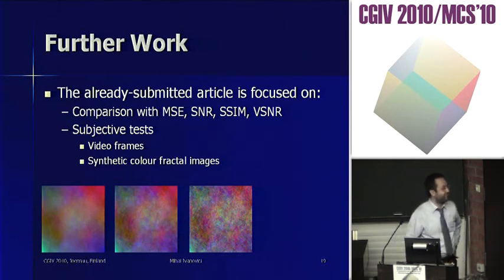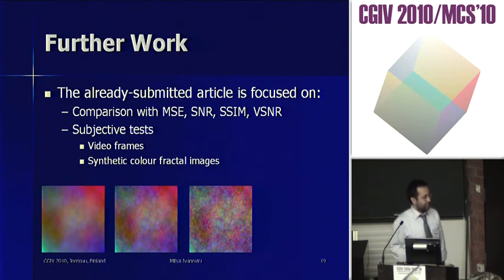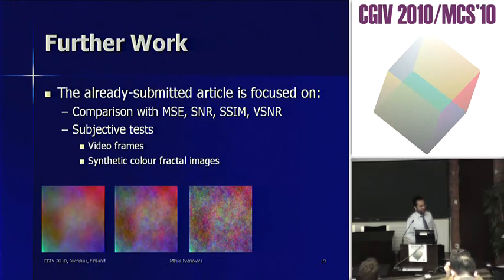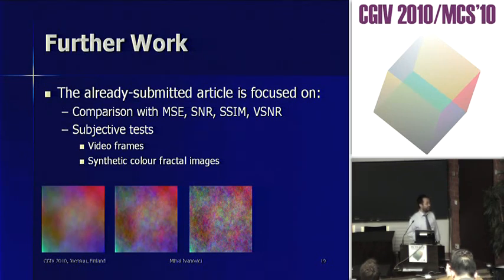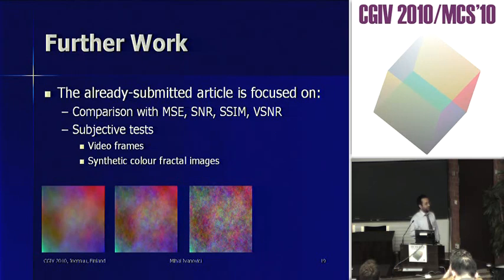Question: What type of degradation can you evaluate here? It seems you are targeting video communication or streaming. For instance, if you have blur in the video sequence, can you estimate that? Answer: Yes. If it's only blur, the degraded image will have lower frequencies, so I would expect lower complexity — the delta in color fractal dimension should be negative for blur only. In our case the degradation included blockiness and new colors, which is more than just blur. For a combination of blur and blockiness, we would have to try — I don't have an answer right now.